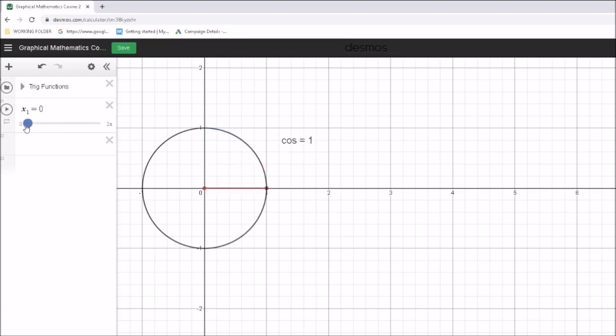So at this point down here, the value of the cosine function is actually a value of 1. So we start it now up at this point here, which is 1. And you can see as the distance decreases, the height of this distance here is going to be this length here. So as we increase it towards 90 degrees, you'll see that the length here is going to head towards 0, and it means that the height of this function will head towards 0. So there you can see it's actually at 0.